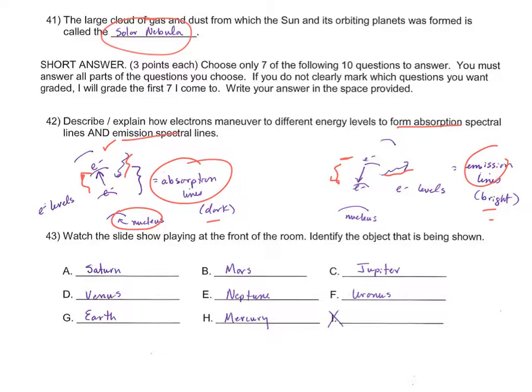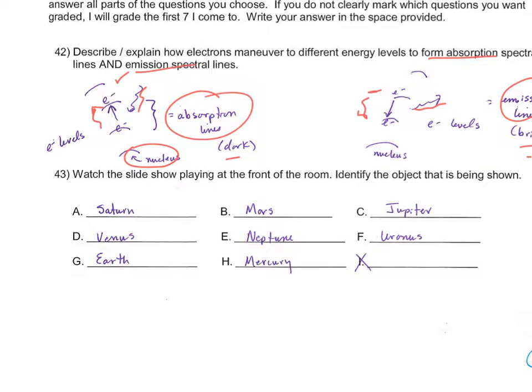I don't have these here to show you, but this was the slideshow of the images of these planets. The biggest mistake I saw, and I didn't say that they were all planets, was that a lot of you said that the picture of Mercury looked like the moon, and I can totally see why. So these were each worth 3 points apiece.